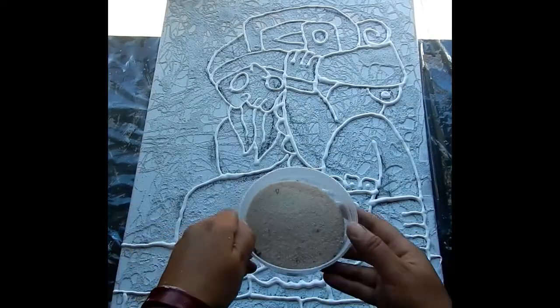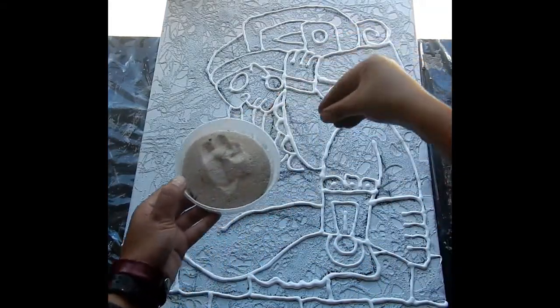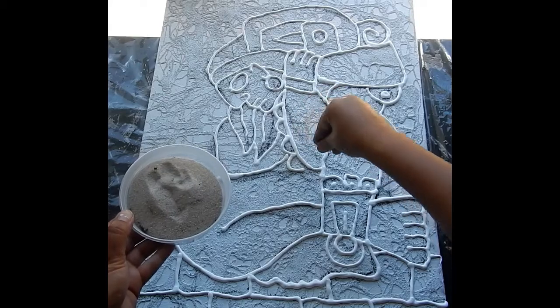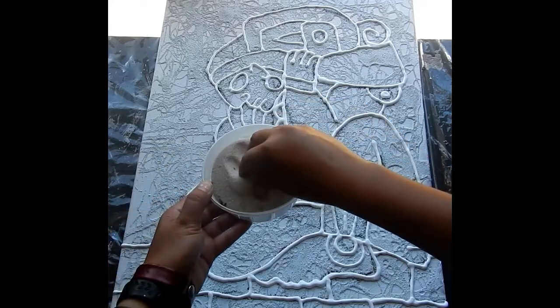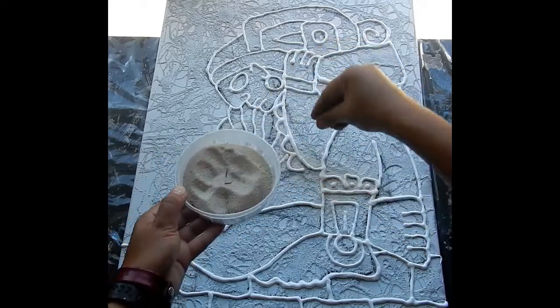Okay, so once you're done with the outline, then we can go ahead and start sprinkling some sand onto all of our lines that we just made. Just making sure to cover the whole thing with sand.